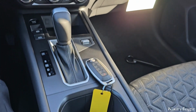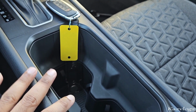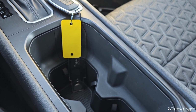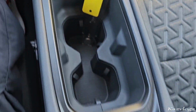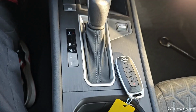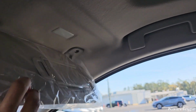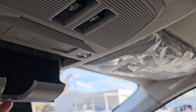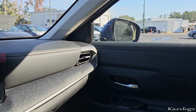Coming back over here you would have two cup holders. It's surprising to find two deep cup holders, probably for more security, but it's quite different to have, I would say. Usually you have the standard cup holders. Now checking out the space underneath the armrest, it does come with a decent space over here with a 12-volt power outlet. Now at the top over here you would have the panoramic roof, and then over here you would have your sunshade with a mirror and light, and some additional space at the top, and then your light button. So yep, that's pretty much about it coming from the front side of this vehicle.